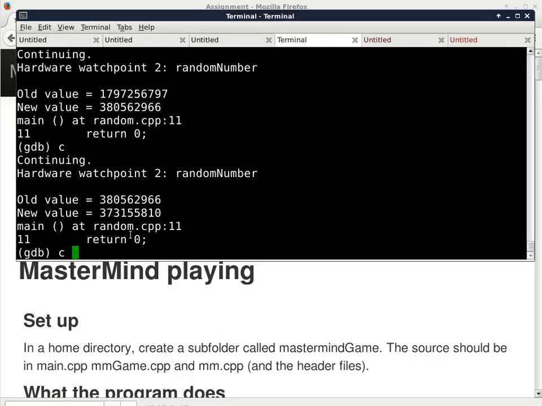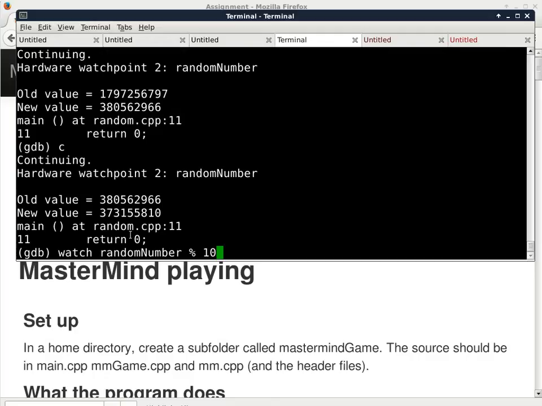So you can basically say watch another one. You can say watch, I don't know, random number times 23, right? To the debugger, this is a new watch point, even though to us it doesn't really seem to make a whole lot of sense. But what we can do is something a little bit more fun. Okay, what do you think this is going to do?